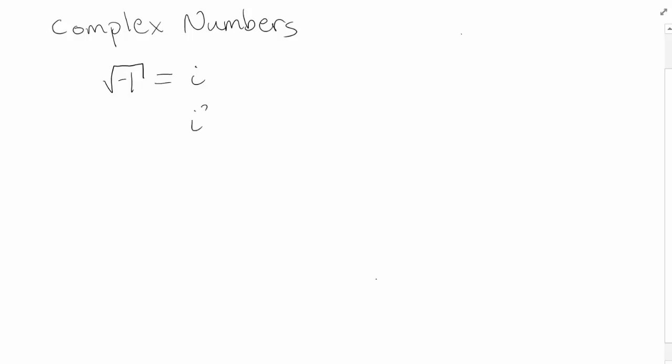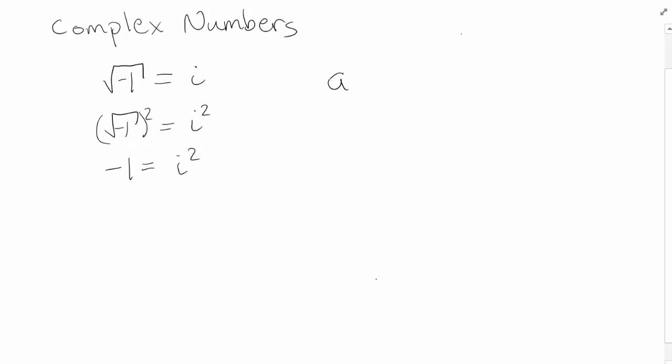If you square both sides of that equation, you get the square root of -1 squared; the square and the square root cancel out, and I get -1 is equal to i squared. So i is the number that, when you square it, is negative. We've never had this before, and i is by definition the square root of -1.